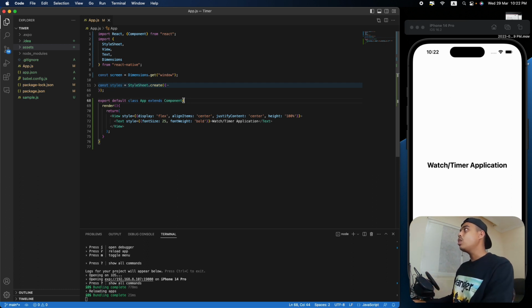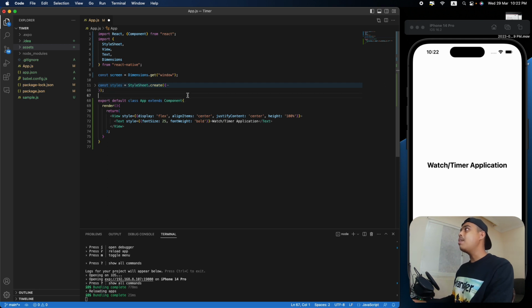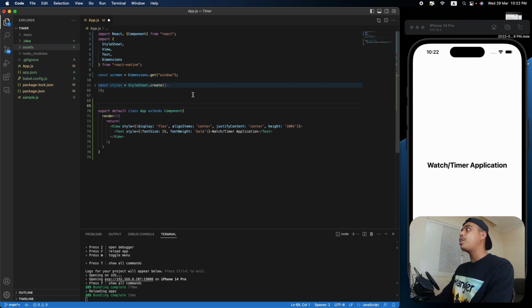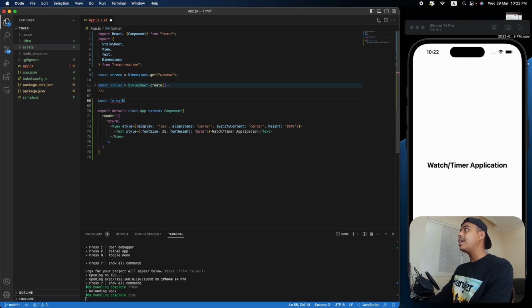Okay, so now, sorry, not before our render statement, come before the component that you have created, the default function. Over here the first variable that we're going to create is going to be formatNumber, that equals to some value that we're going to keep empty for now.